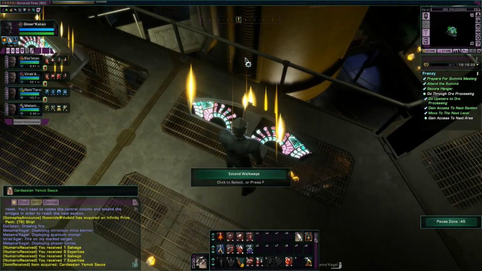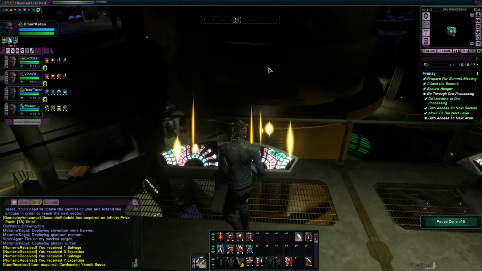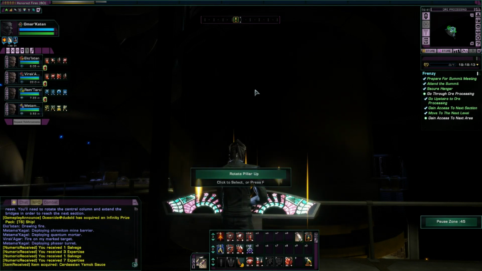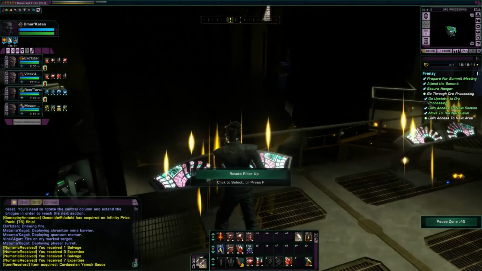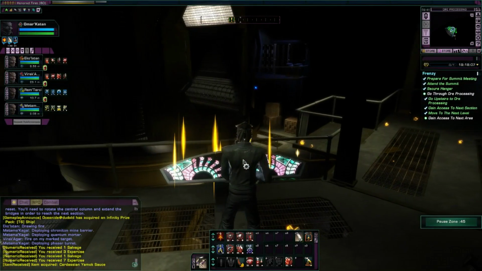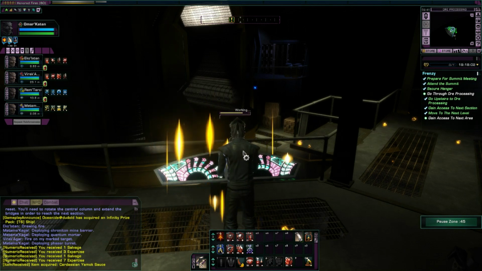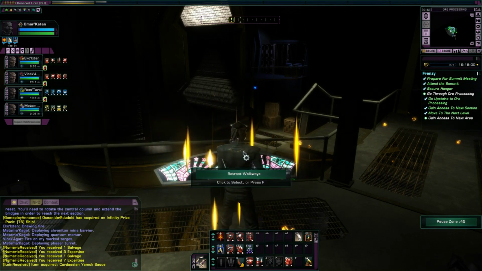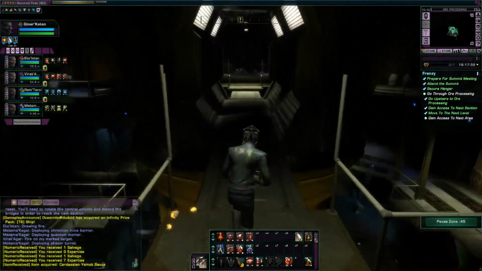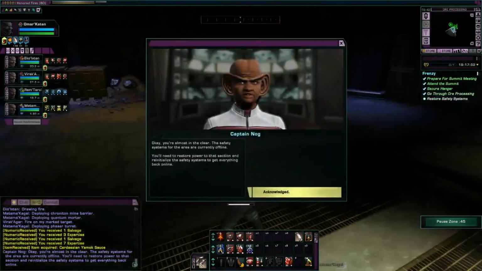Oh wait, I'm retracting the walkways. So now they definitely can't get up. This will be interesting. Rotate the pillar down. Okay, so making the walkways for me. I like this. This is cool. It's not exactly a puzzle or anything. It's just interesting. Cool. Alright, let's go over. And I'm hoping it snaps my guys up to me at some point.